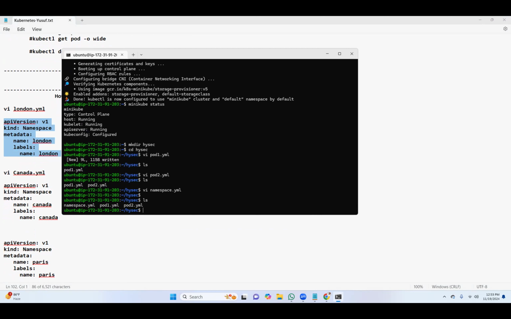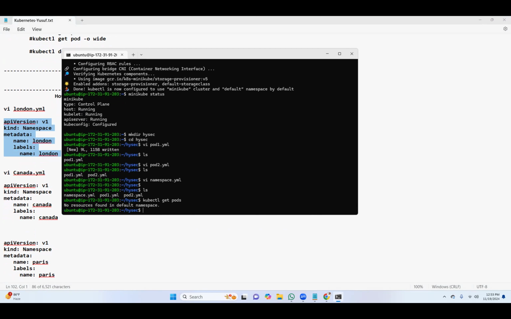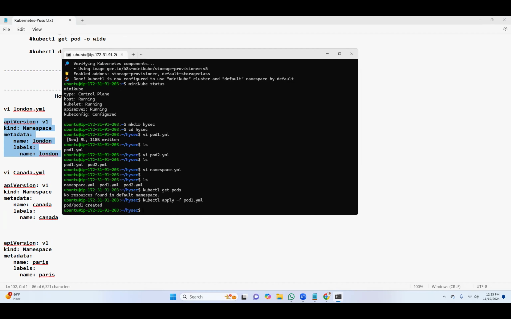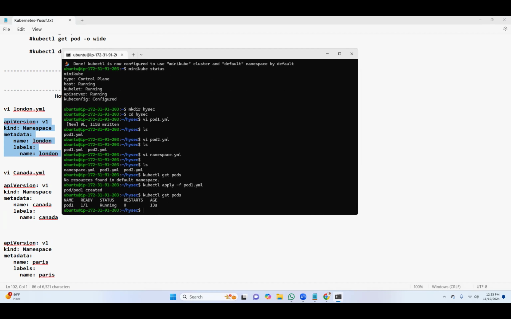If you want to check right now, kubectl get pods, there is no port available in the default namespace right now. You now run kubectl apply -f port1.yml and enter. Now port 1 is created. So now you again check kubectl get pods.